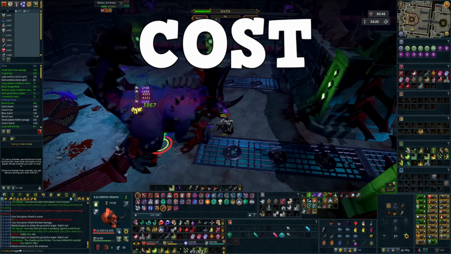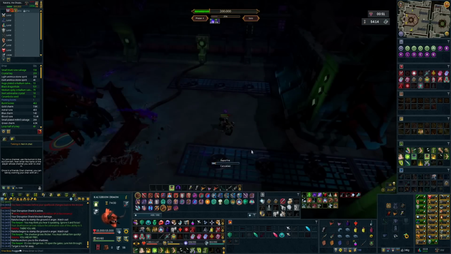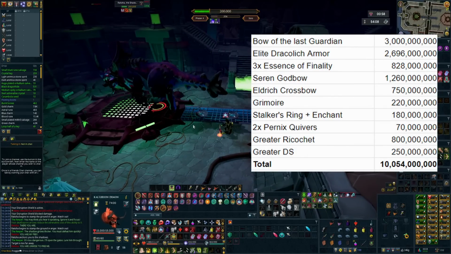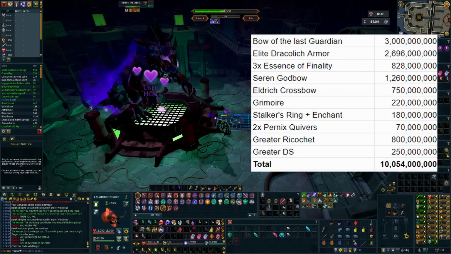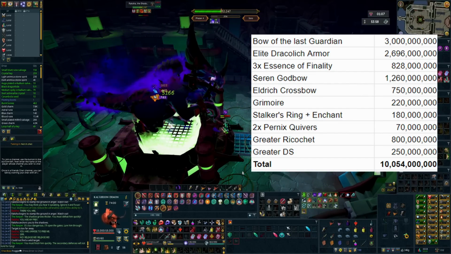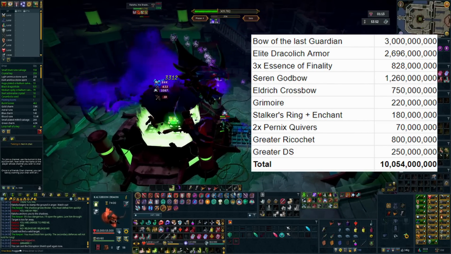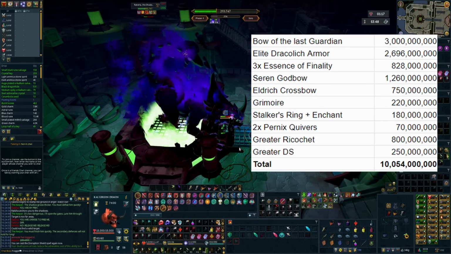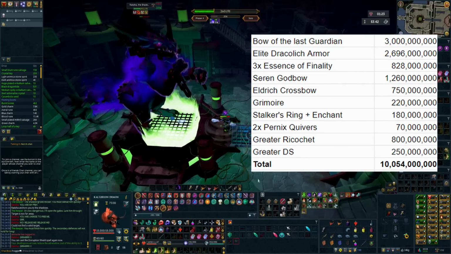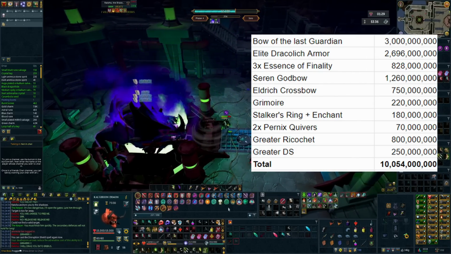So now I'm going to be talking about the cost of this gear, and this is probably going to be the most prohibitive part about this gear. To start things off, you're going to need a Bow of the Last Guardian, and this costs about 3 billion GP, I think. So that is a pretty expensive item. You're also going to need the Elite Dracolich armor, which I have calculated based on the LE-bot thing on Discord to come out to about 2.7 billion GP. That armor seems to be incredibly expensive. I don't really know how accurate that is though, but currently I think it costs about 2.7 bill for that.